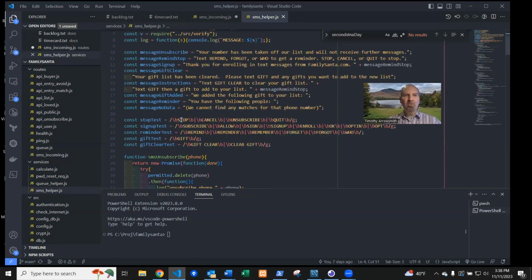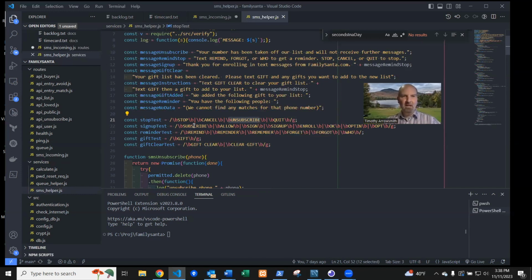Let's go take a look at that real quick. Here's the text words that if we get them, they're translated into this test. So if someone says quit, unsubscribe, cancel, or stop, those words are signs that we should unsubscribe them. Just take them off the list of phone numbers that can be texted.